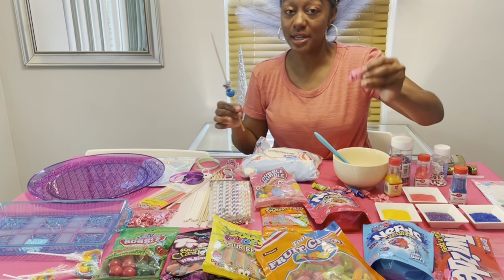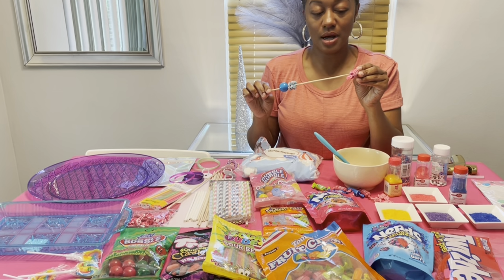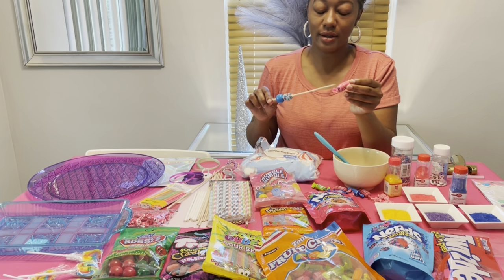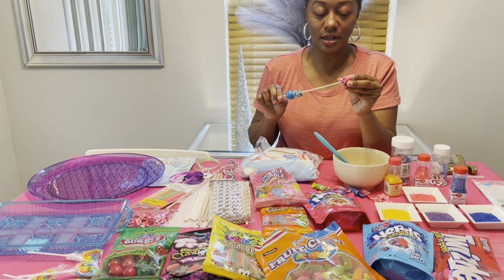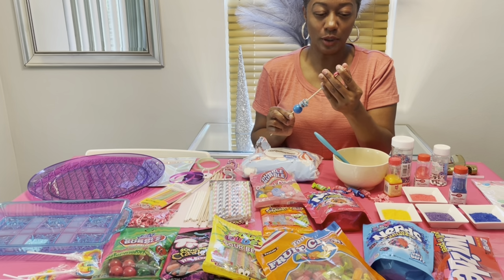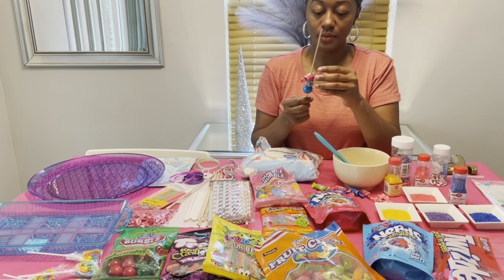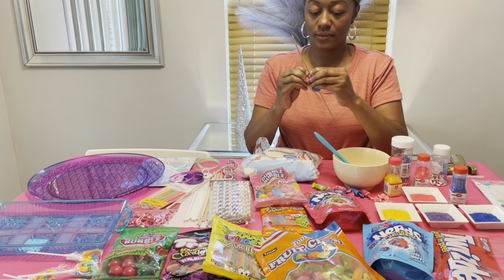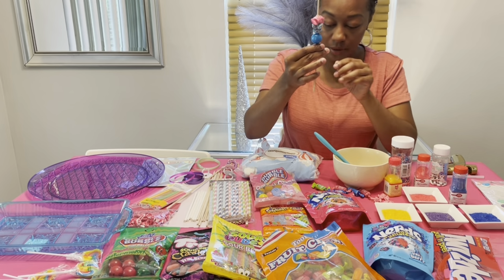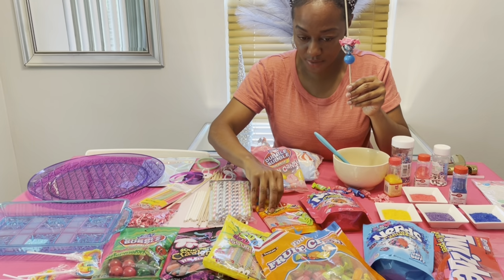Okay, so with this, I don't know if I wanna puncture. I could use my glue gun. I'm not gonna do that. I'll just put it all on here. They'll be fine. So this one is gonna be blue and pink. And this may be a little hard. Okay, it worked out. I'm gonna do blue and pink. All right.